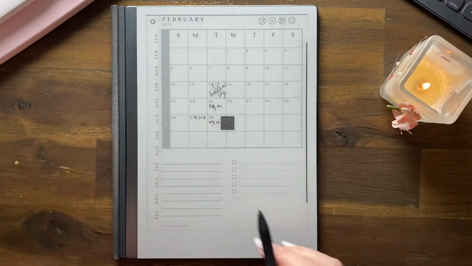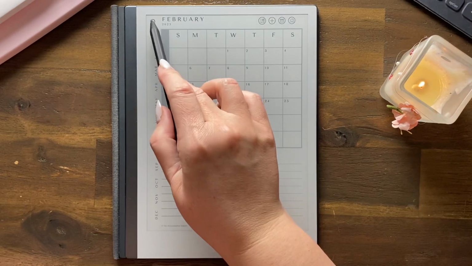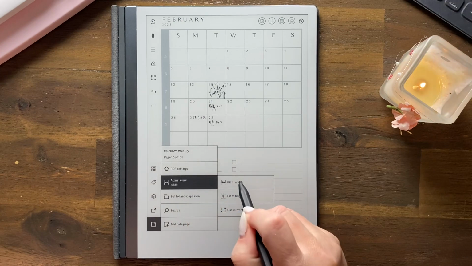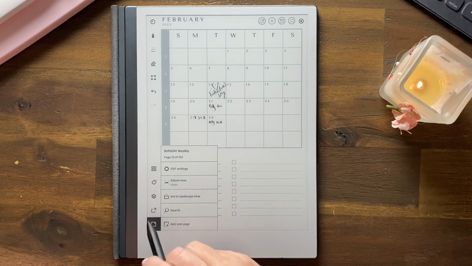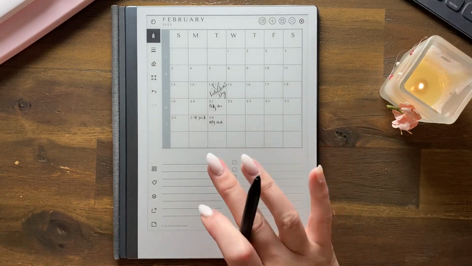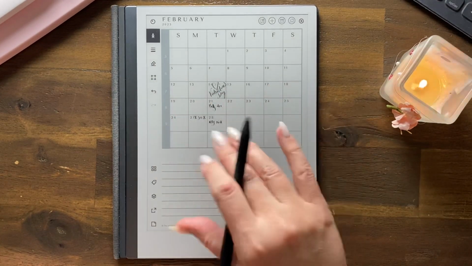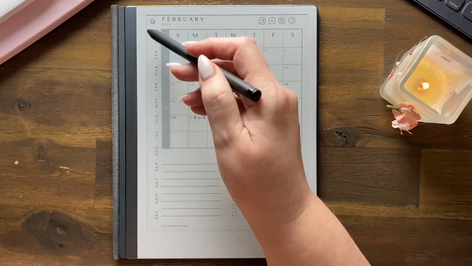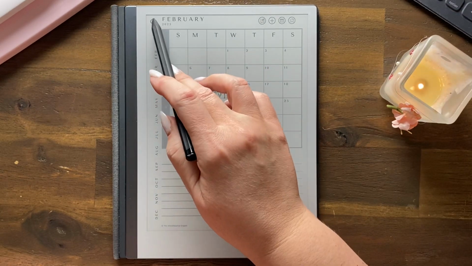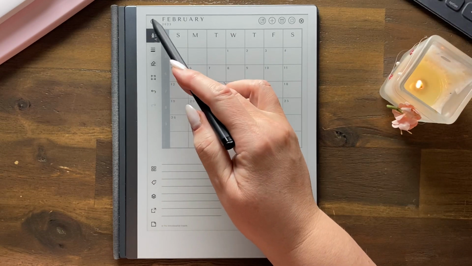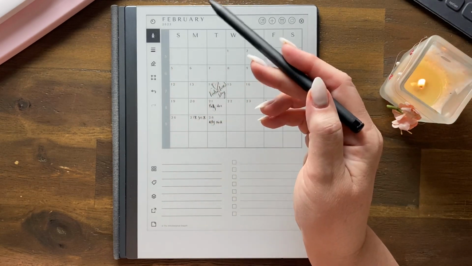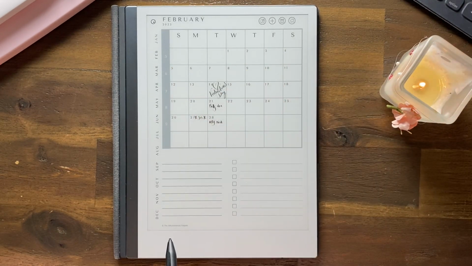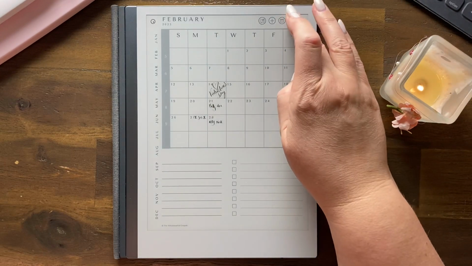So again, one of my tricks when sometimes the screen just doesn't want to respond, I just do a view fit to width, which it was more or less there, so you didn't notice that as much, but it's a quick and easy way to get back to the size that you want. This menu here, it's double hyperlinked, so you can hide your Remarkable menu and access these links, or you can bring it out and leave it out there, and you can very quickly get to it when you need it. So let's go back to the home menu.